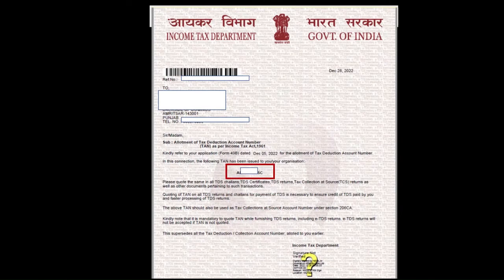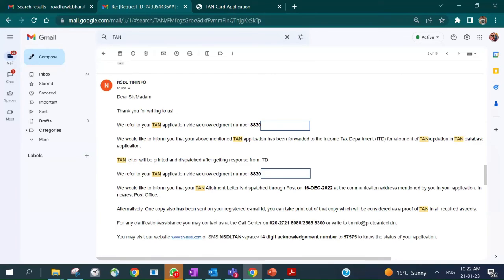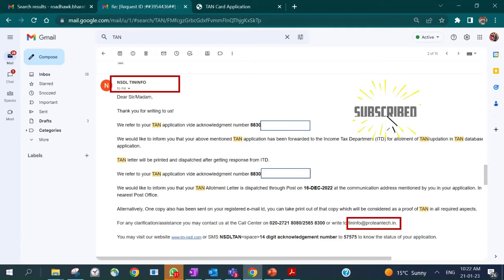Now, this is the TAN number, and because my TAN was delayed, I did send them an email. What I'm showing here is that if you email them, they do reply back and let you know the status and where it is stuck. You might call on their help desk numbers also. Sometimes they might get through. Once or twice it did get through for me, but it wasn't very helpful. They were just telling me the same status that I could track myself online. Do note this is the new email ID, so you can send it directly to that. Or if you send it to the old email ID, you'll get a reply back from this new email ID, and you can get in touch with them here as well.